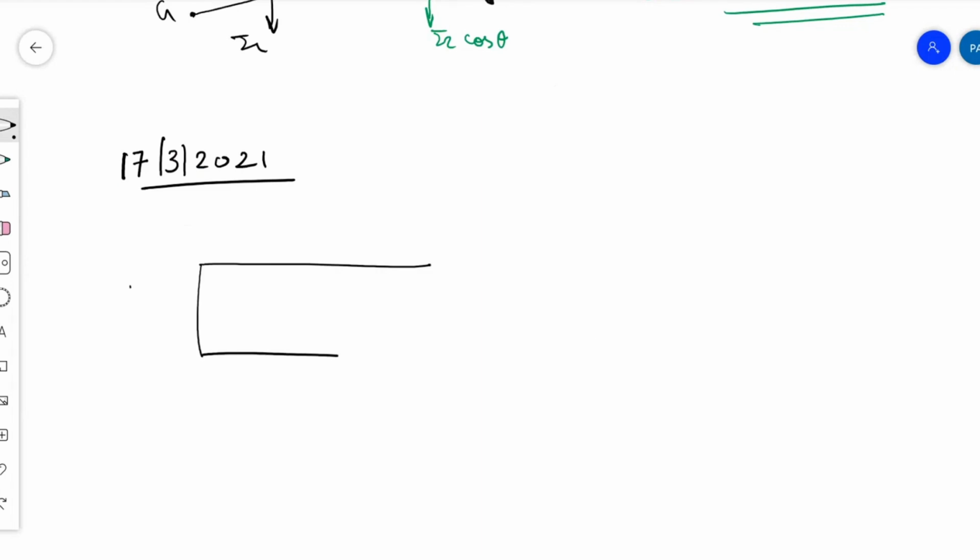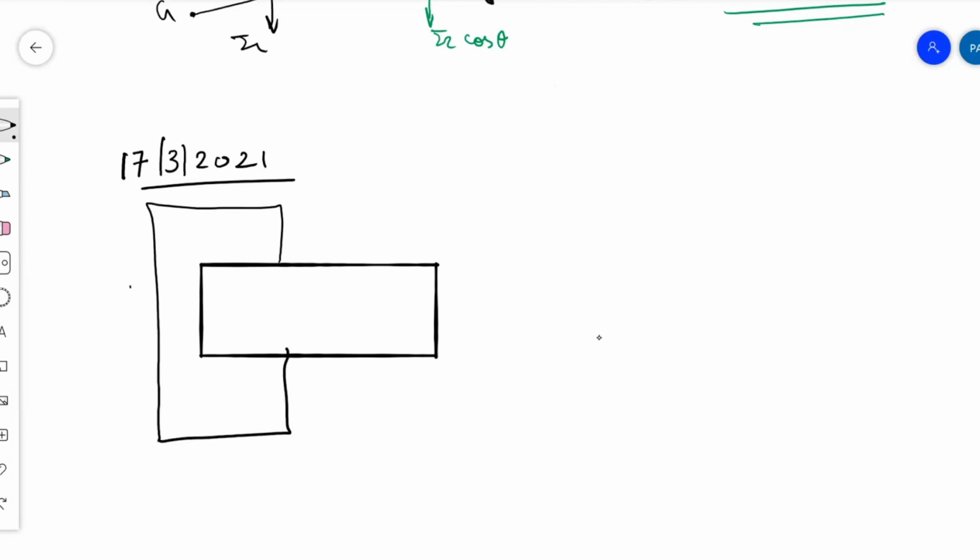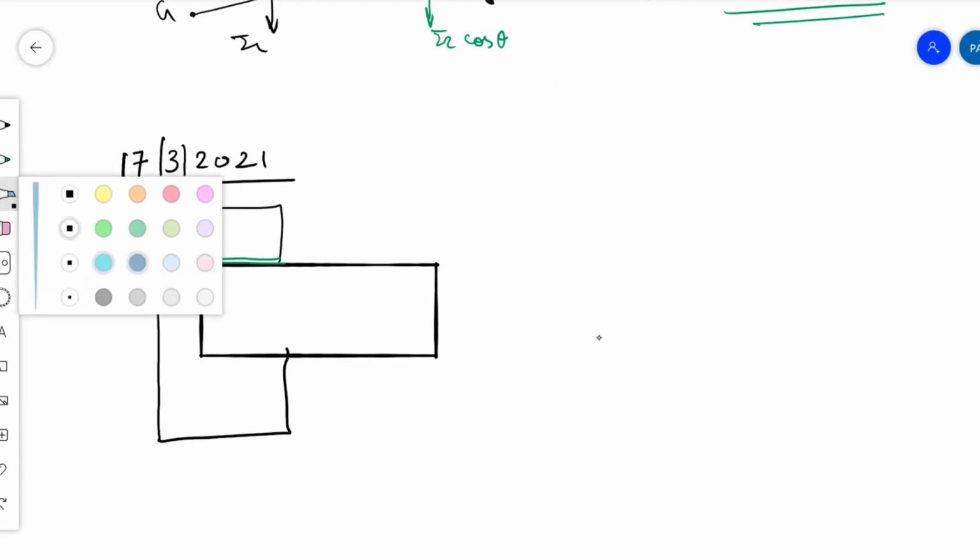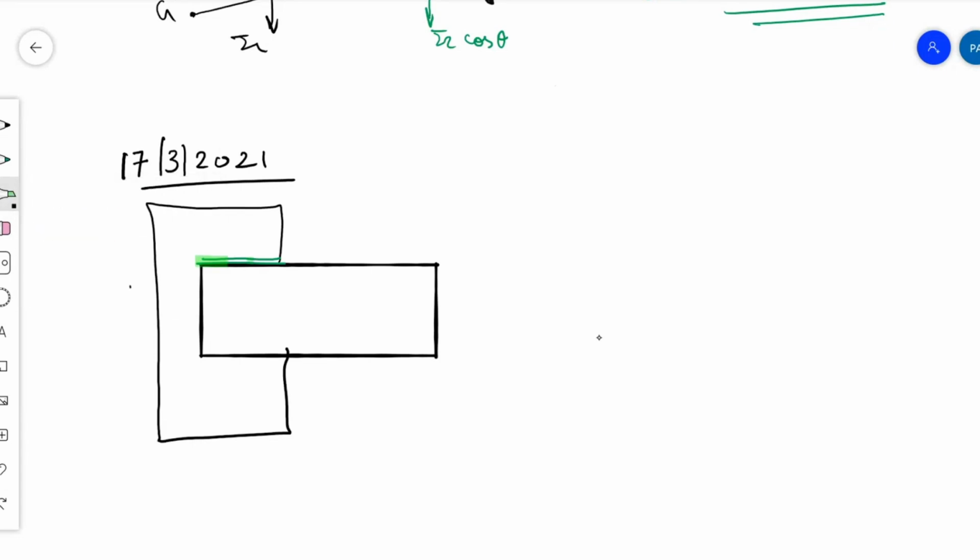We have this plate, and this plate is to be welded to this plate. Okay, so these are the two plates, and where the welding is to be applied, the welding is to be applied here. It is to be welded here and here. Okay, and the forces applied will be like this. There is one force here. Then what we have to do? We have to find the CG of this weld system, and obviously this will be horizontal, and this width of the plate will be given to us.